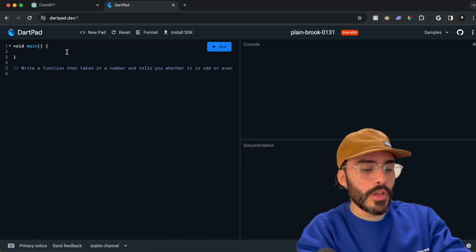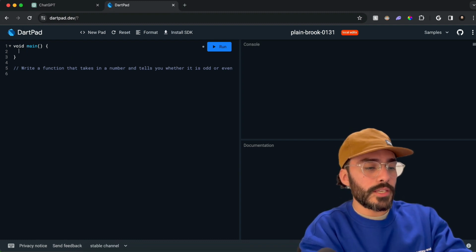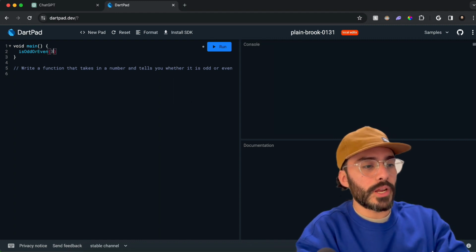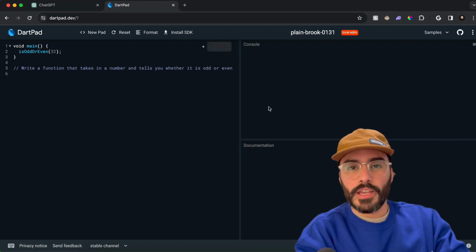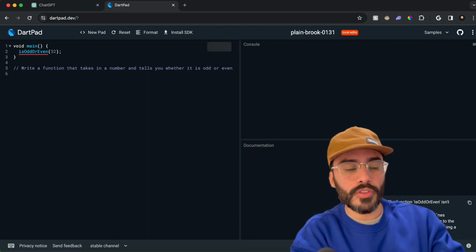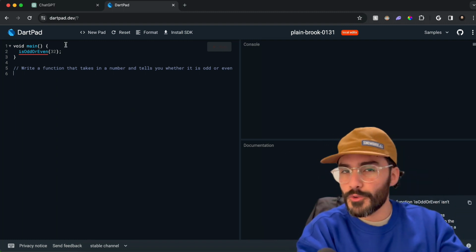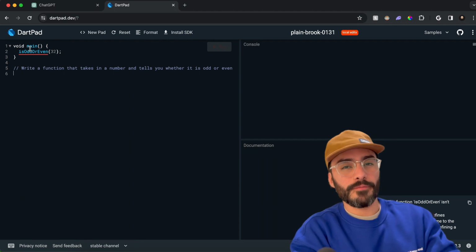For example, we're going to call isOddOrEven, and then we're going to pass in whatever number, right? And once we run it, we should see our result here on the side. In this case, it's failing because I haven't really written the actual function to do this.